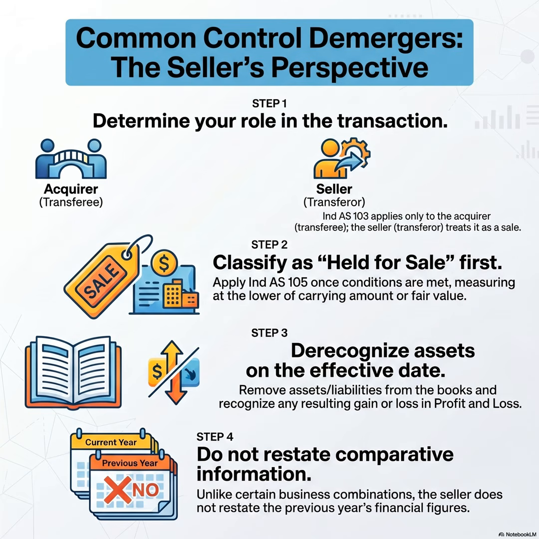Why? Historically, standard setters were incredibly concerned with how acquiring companies might use the chaos of a merger to hide subsequent poor performance or inflate their balance sheets. So they built a fortress of rules around the acquirer. So if you are ELTD, the younger sibling, you are the acquirer, you are catching this massive new division. For ELTD's auditors, Ind AS 103 is the absolute Bible. Yes, they will open Appendix C, utilize the pooling of interests method, and follow those rules to the letter because they are the transferee. But since we are auditing CLTD, who was throwing the ball, we literally can't use this rule book. You can't apply the rules of catching to the person doing the throwing.